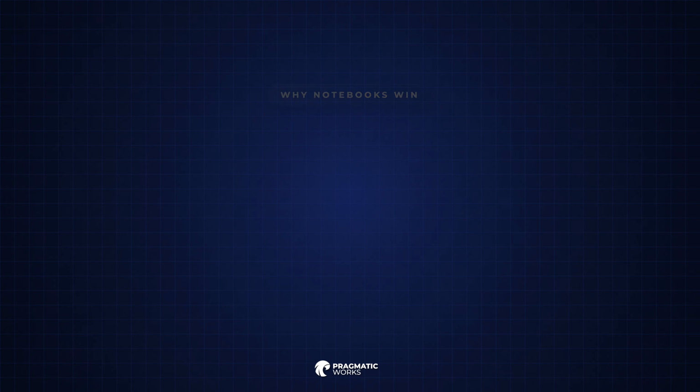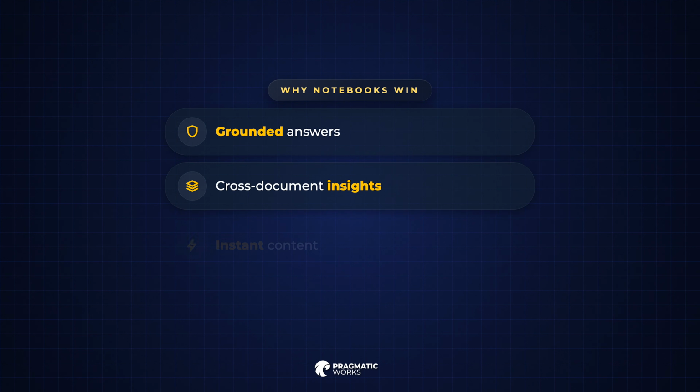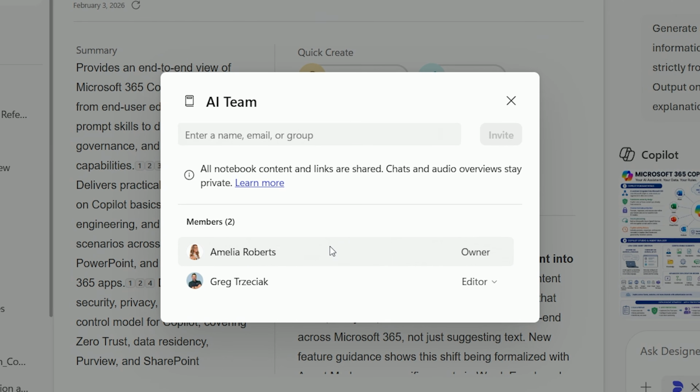And here's why notebooks are actually a big deal. You're getting grounded answers, insights across multiple documents, and the ability to turn that into content instantly. But what makes it the most powerful is the ability to share this. We can send this notebook to our team, and now everybody is working from the same set of documents, the same context, and receiving very similar outputs.